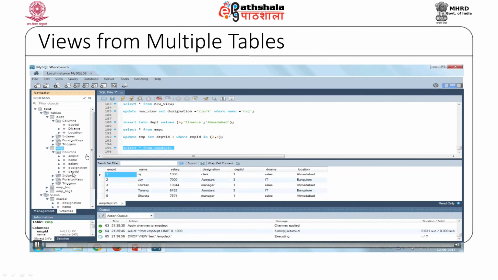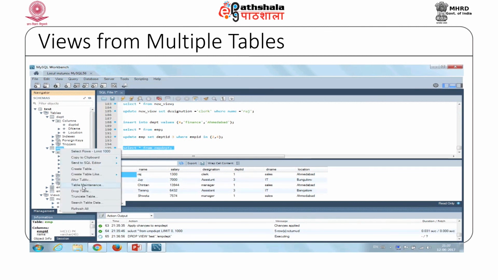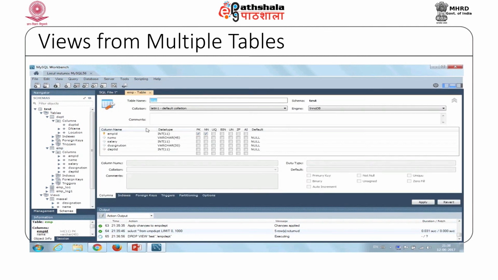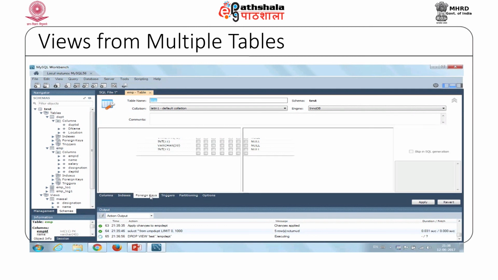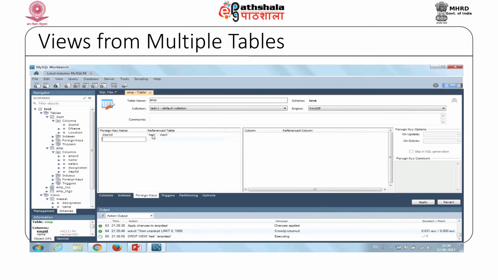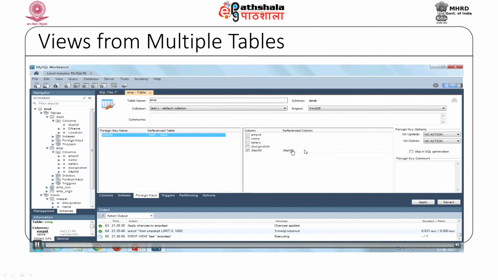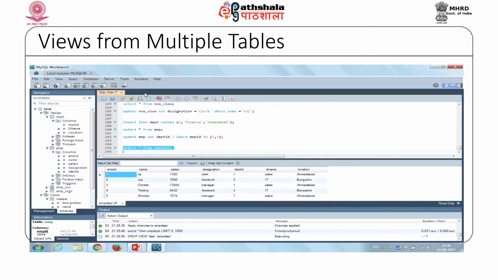I have given the reference of department into the employee table. Now, how can you change the reference? You can alter the table, go into foreign keys, and from foreign keys you can add a foreign key where the reference is of the department table, department ID. Make sure that you have the same data type, only then it will allow you to enter the foreign key.